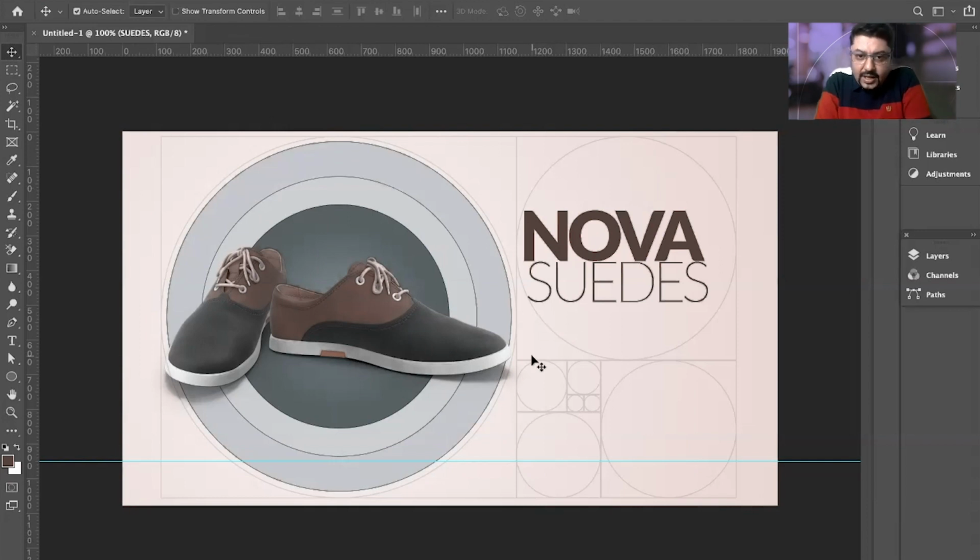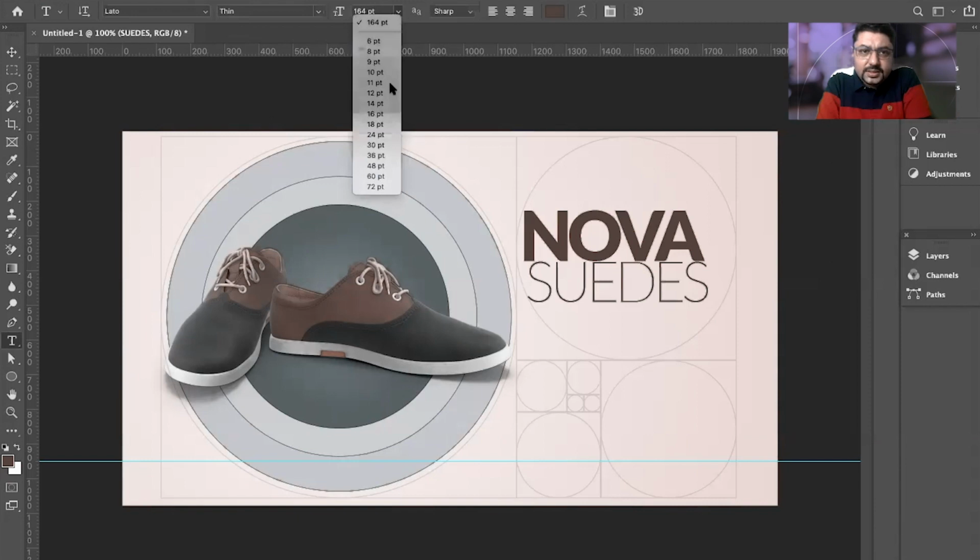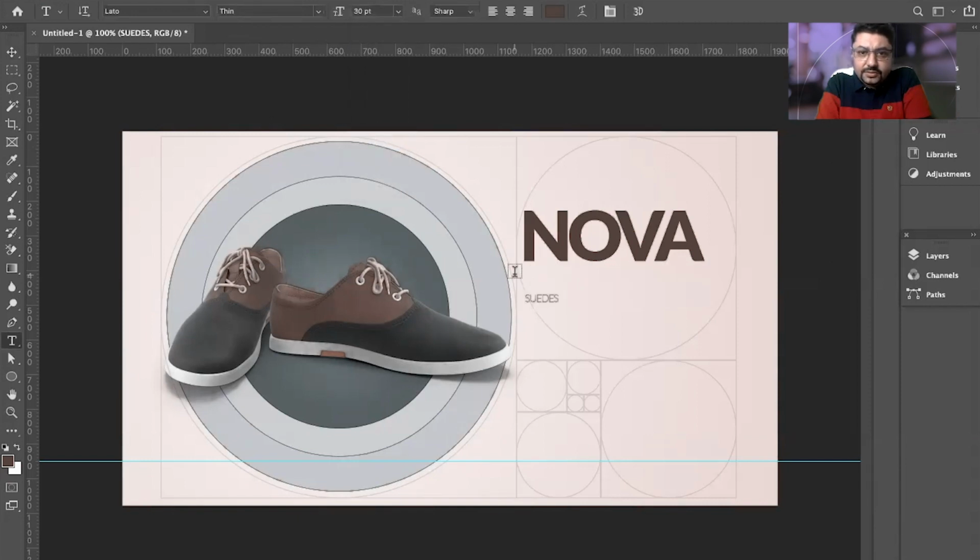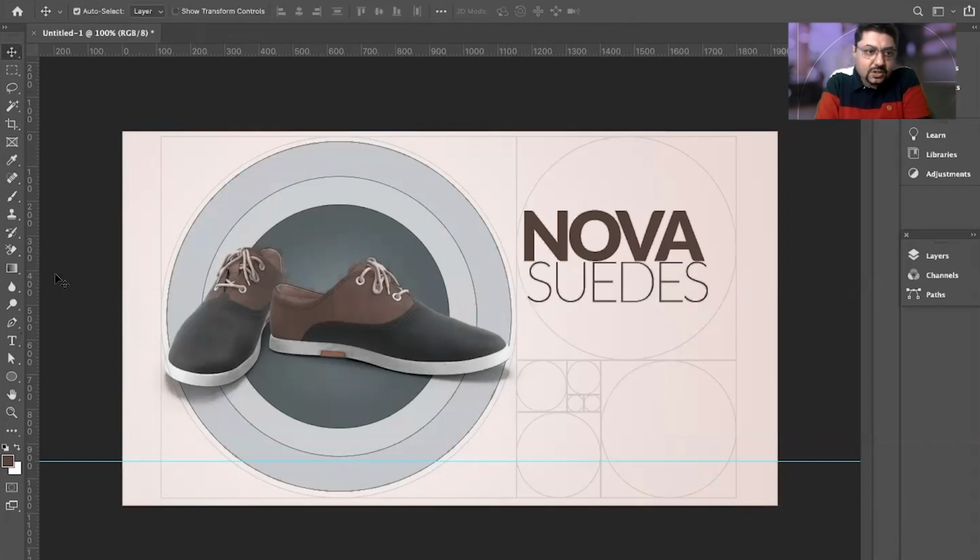Now I need a paragraph text defining this product. So where will I place it? Let's take down the font size, I'm sorry. These are the bloopers I was talking about. Sometimes it happens.